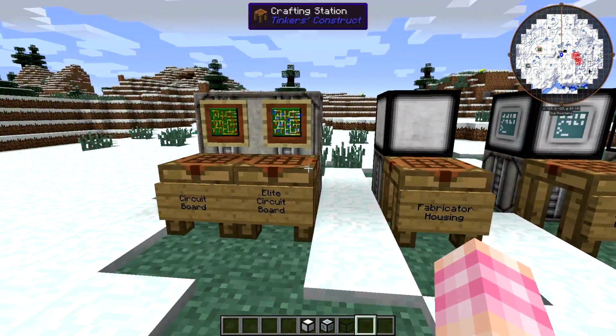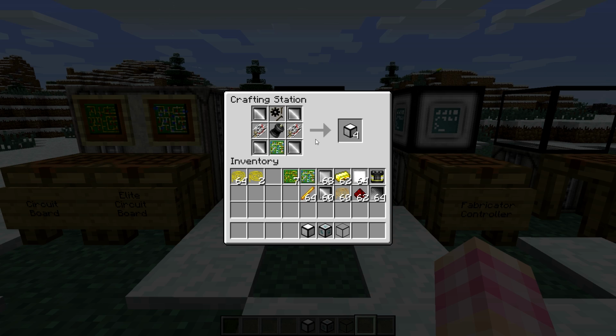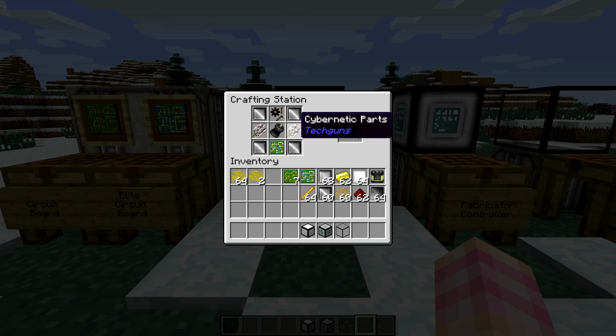Once you have some elite circuit boards, you can craft the housing. Now you're going to have to craft this twice, so you're going to need 2 elite circuit boards in order to craft all the housing that you need. Now you're going to need 4 steel plates, 1 elite circuit board, an electric engine, and a mechanical parts carbon, as well as cybernetic parts.